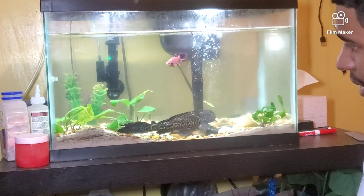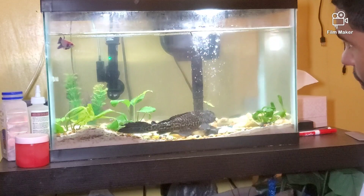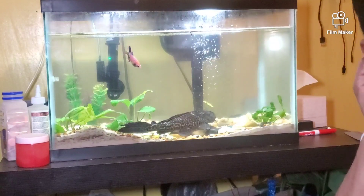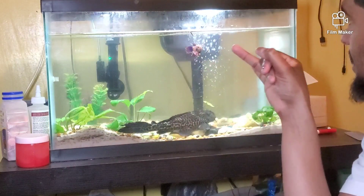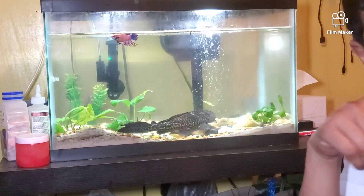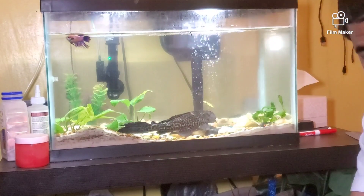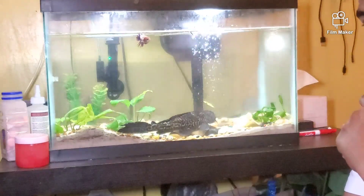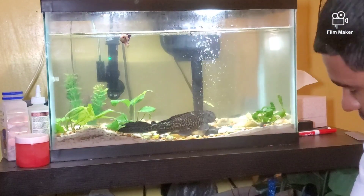Now you might be thinking: that's going to ruin the cycle for this tank. Yes, it is. But what that said is the filtration already inside of this filter will be saved — I'm holding it. I'm going to use a sponge that goes inside of that filter, with bio balls that are already active, meaning beneficial bacteria will go in this tank. New micro media balls will go in another tank, and it won't cause harm to that other tank because it has a very good pH level and is well balanced with a lot of beneficial bacteria.